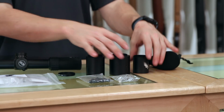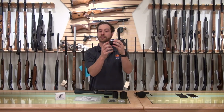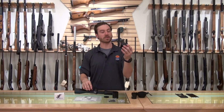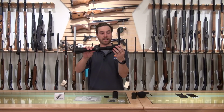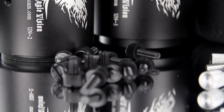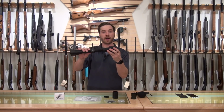Aside from the ring, you also have a fitting that is made to thread directly into certain scopes. I believe Hawk scopes it'll thread into. It's a pretty common thread pitch for scopes, but it's not an all-encompassing universal. So that will work with some. For other guns, you would use this largest piece in here, because as you can notice, it just slips over the eyepiece, and then you use some of these screws that come with it to tighten it down and keep it in place. So if the thread works, you can use the UN1 that comes with it. If not, you have this piece that'll hover over it and still allow for adjustment.